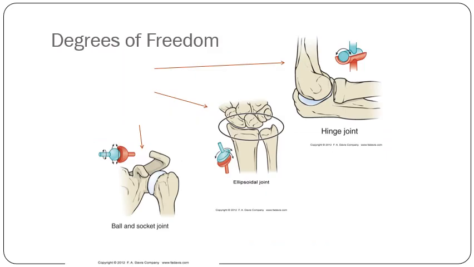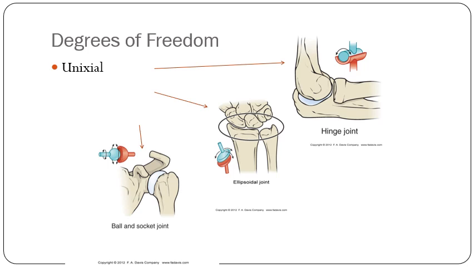Okay, now classifying joints and describing the motion, we'll talk about what we call degrees of freedom of motion, or how mobile a joint is, okay? So first we have our uniaxial joints. So we look at here a uniaxial joint. Some examples of a uniaxial joint are your hinge and pivot joints. So again, make sure to refer to your textbook. There are some examples in there that can help support this as well. So uniaxial joints, some examples of those would be your hinge and pivot joints.